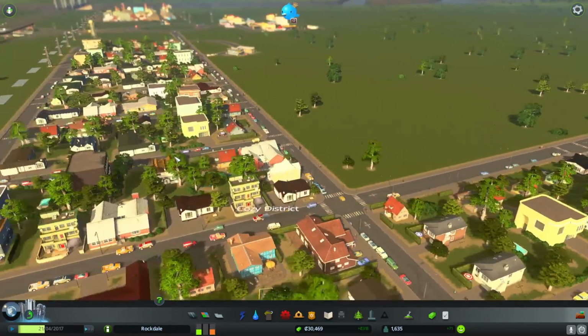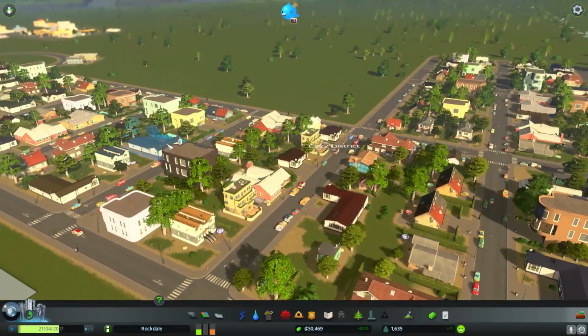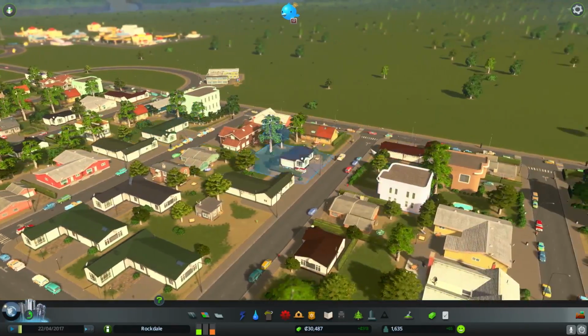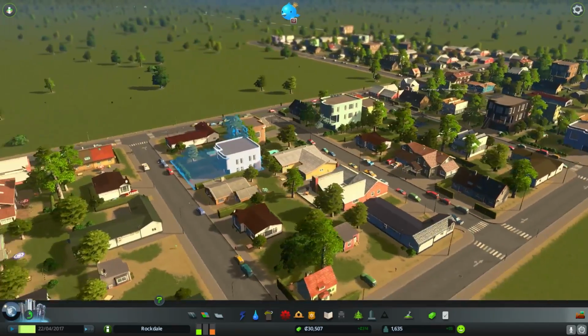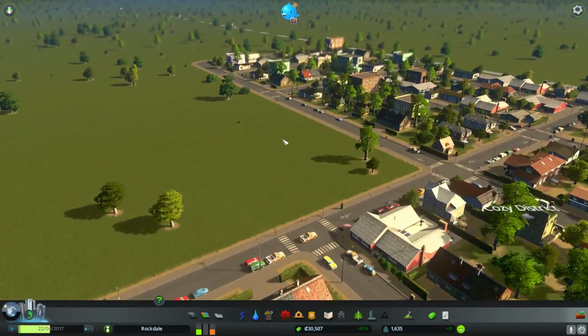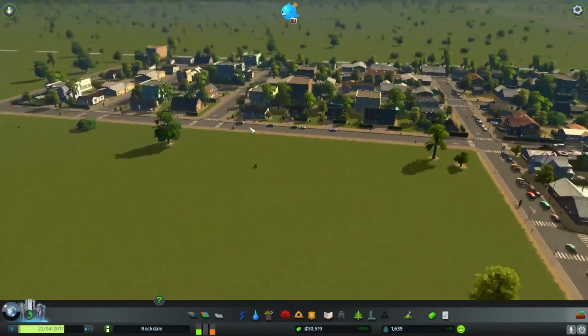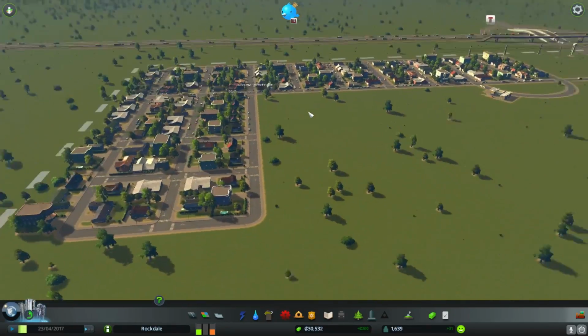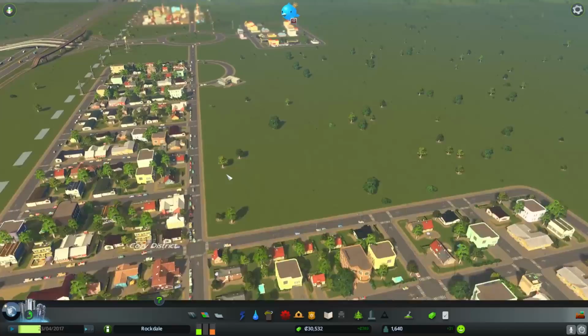Now, I just unlocked parks, and I was thinking, alright, well, a lot of people just sprinkle parks randomly throughout the neighborhood, and that just doesn't really make sense to me. So I figured we're gonna do, I don't want to call it a central park because Central Park's really big, but we're gonna do a nice sized park in here to provide our residents with some entertainment.